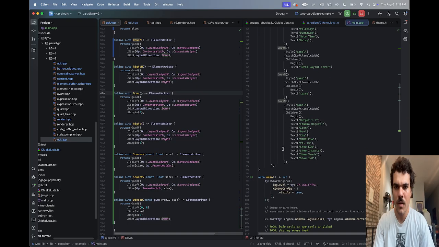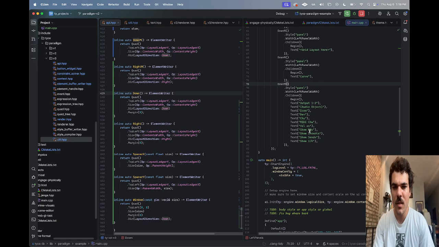These all have margin. I mean, should it be padding? Is that really what it is?